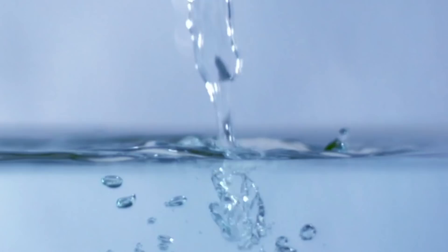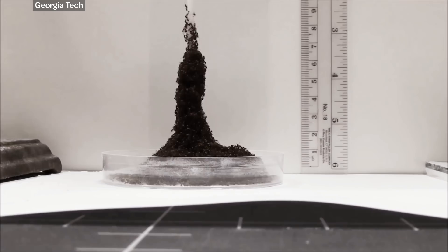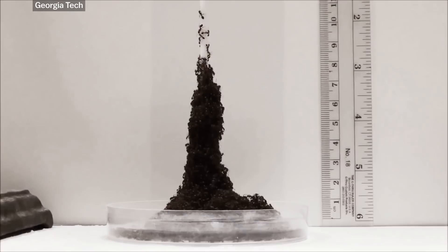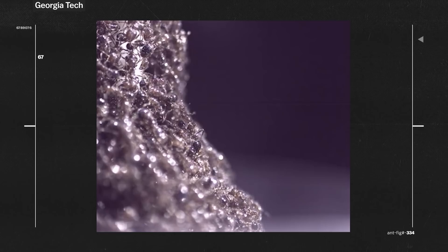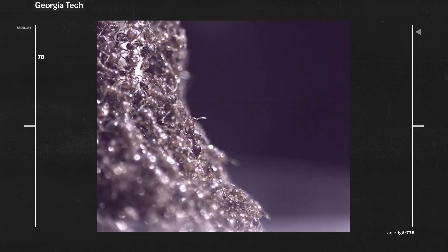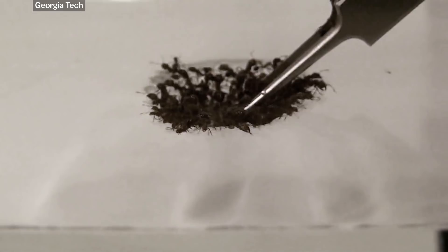You can see this happening when they're dropped in water. Within a few minutes, they've spread out like a drop of dye. In their study of the towers that fire ants build after floods, the team found that the ants release their links when the stress is more than two to three times the weight of an ant — that's when they transition from solid to fluid behavior. They're not sure why the ants build these towers, but it may relate to the fact that ants are more water repellent when linked together. They link their bodies so closely they actually generate a weave, like a waterproof fabric, so air bubbles have to do work to escape and the ants can breathe from those bubbles.